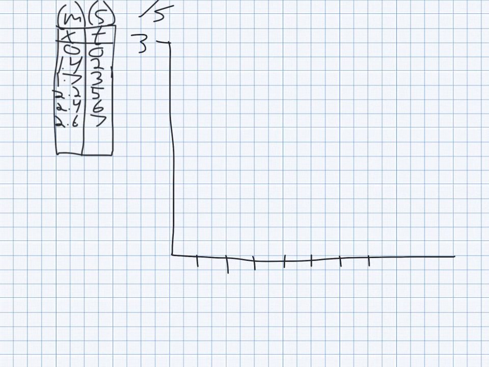So if I start at 3, then every 5 lines, 1, 2, 3, 4, 5, that's 1. 1, 2, 3, 4, 5, that's 2, 1, 2, 3, 4, 5. So that gives me a lot more space to work with. Also, that means that every single little line is a 0.2, and that's a nice easy subdivision, especially here, and then halfway between one of those lines is a 0.1.